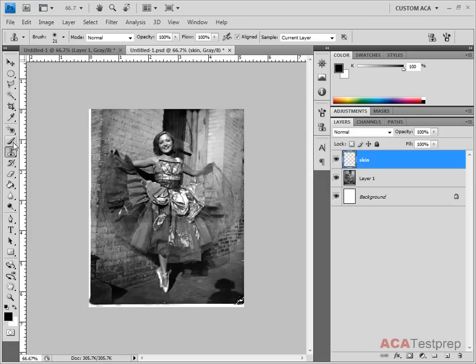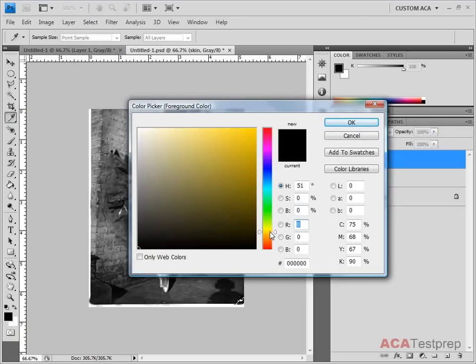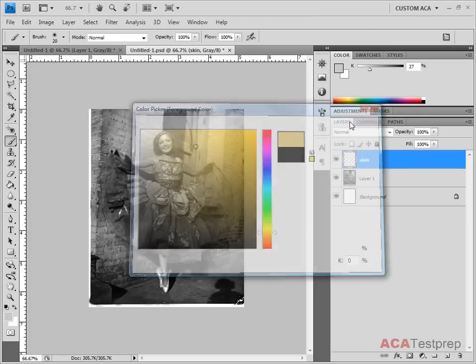Now what we need to do first is grab a paintbrush. So we click on this tool and that gives us a brush tool. And we need to choose the color that we want to work with. So this is the foreground color, the color on top. So we're going to click on there and choose kind of a skin color. Now this is always a little hard to do, so just try and get as close as you can. Okay, and that kind of looks skin like to me. So you can choose these colors if you want, but just sort of eyeball it, and it doesn't really matter too much if you're exactly on it or not. We're going to click OK.